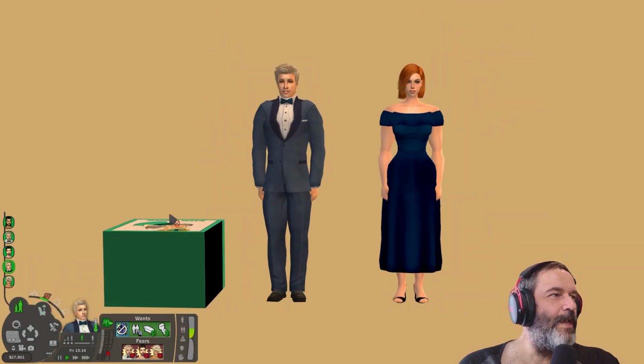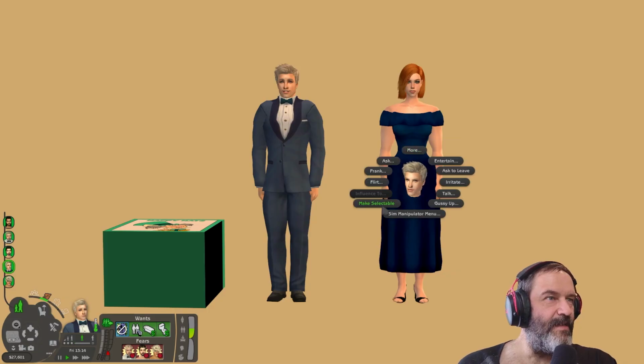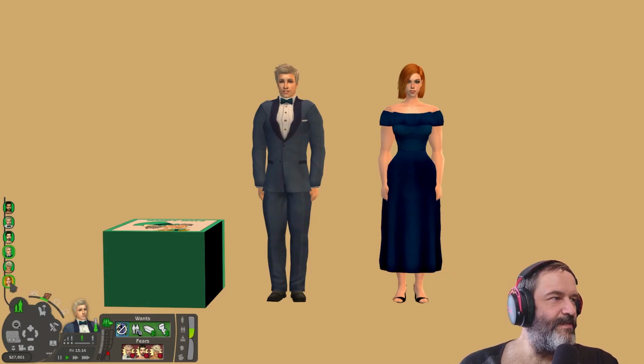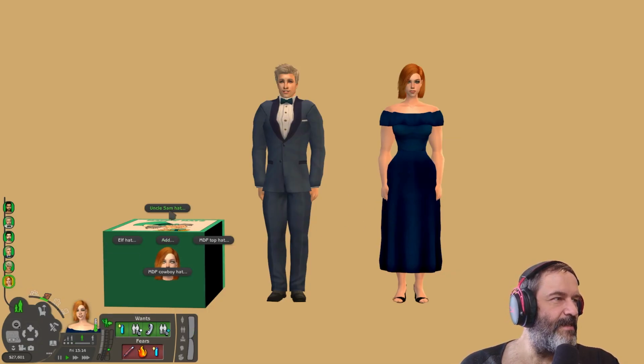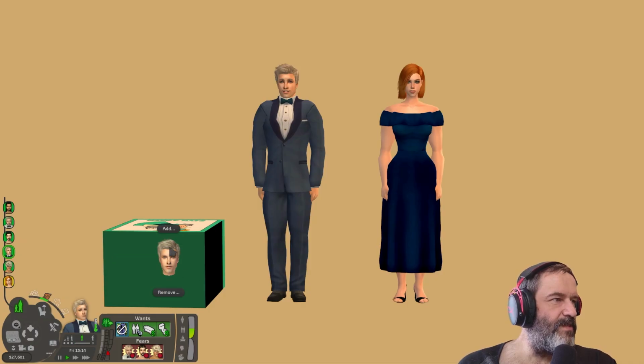Okay, so we're finally loaded into game. We have our 2 test sims and the accessory box that we just created. Yeah, we need to make her selectable. Then you can see adult female only has 4 options, but if I move over to Chris, he has 5 options because he has the velvet party hat.